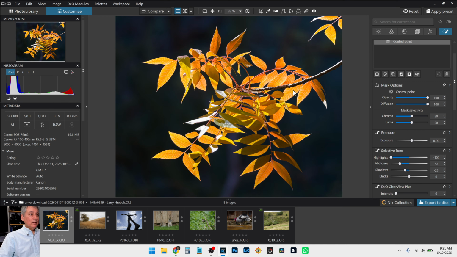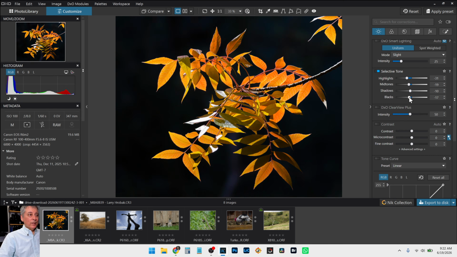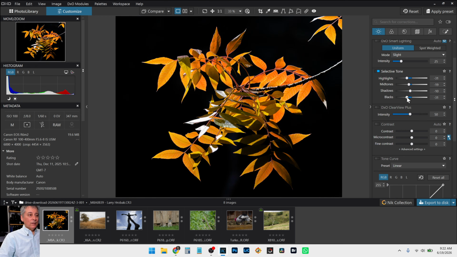So let me go to the global selection here and just see if I can pull in globally a little bit more on the highlights and midtones, because they are a little bit strong. And then I'm going to bring in the blacks and just get rid of that background altogether.